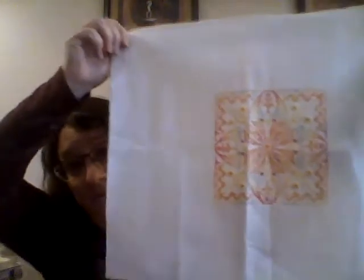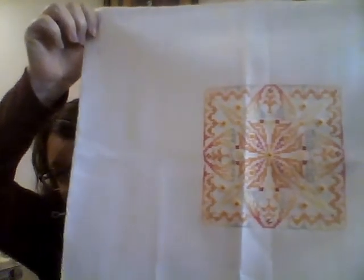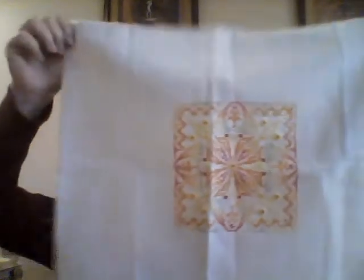So I'm going to start off with showing you my finishes. I have 6 finishes, which I'm very happy about. So the first one is Fruit Cocktail. This is a Glendon Place and Dinky Dye's collaboration. I loved how it came as a kit, so it came with everything. I love how that turned out. This is just on a white 28 count. So that was my first finish.